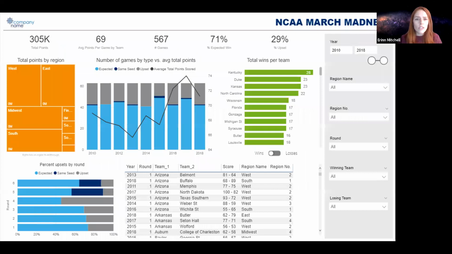If you think about this graph right here, total wins per team, if I had grid lines behind it, as well as showing up here, maybe on the x-axis, where 5 wins and 10 wins were, it could be distracting, and it's redundant because I have the labels here as well. 18 wins for Wisconsin. So pick one. That's a really easy, simple fix that can minimize clutter, clean up your dashboard, and already make a more impactful dashboard and story.